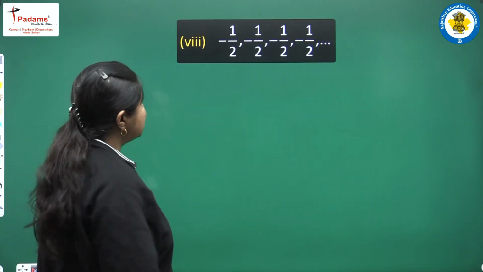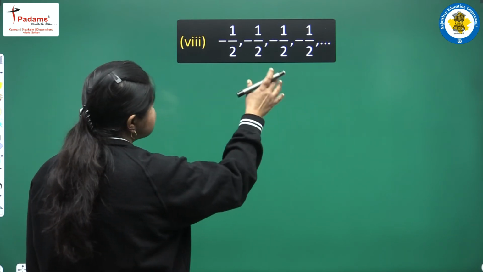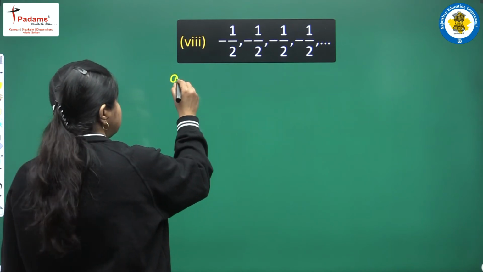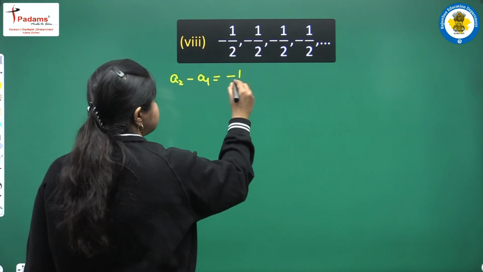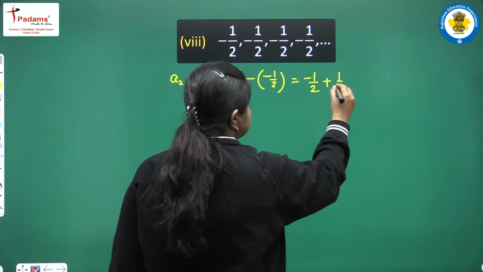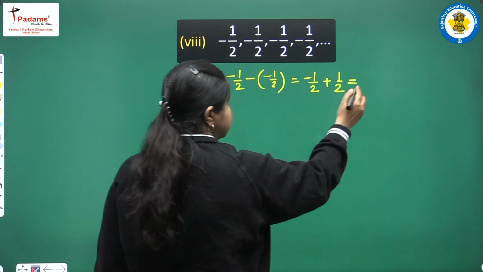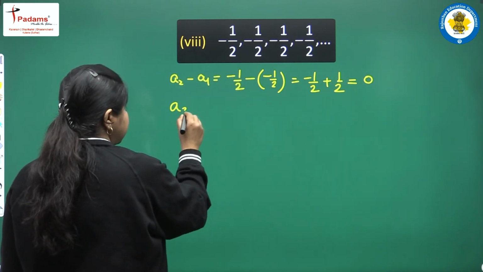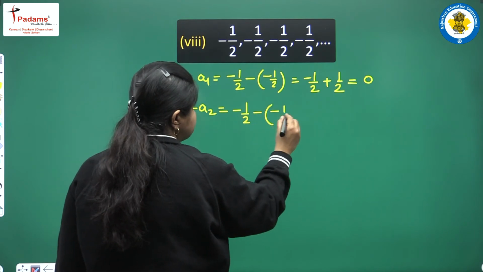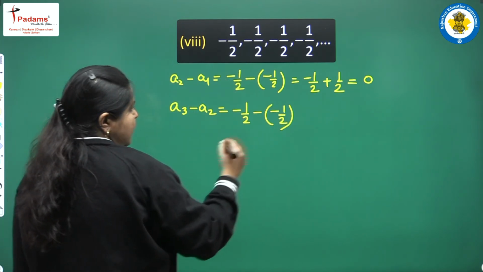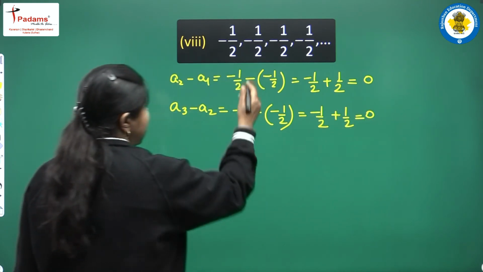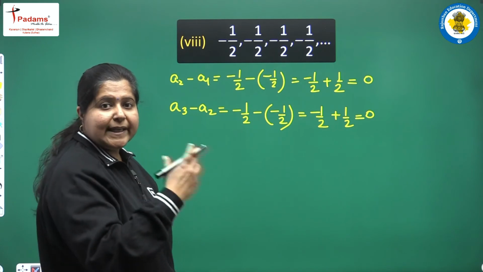Okay, then one more part here. You can see all the terms are same. So what can you say about the common difference? Let us see. A2 minus A1. It is -1/2 minus -1/2. This is equal to -1/2 plus 1/2. दोनों सेम है पर साइन ऑपोजिट है तो ये कैंसिल होके 0. इसी तरह से A3 माइनस A2 फाइंड करें तो A3 है आपका -1/2 माइनस -1/2 जो कि है सेकेंड टर्म. और अब हम देखते हैं it is -1/2 plus 1/2. Again it is equal to 0 and similarly you will get the difference as 0 between any two terms.